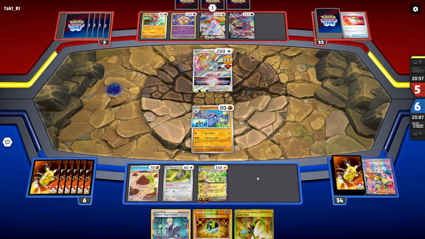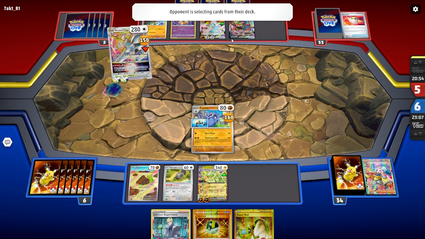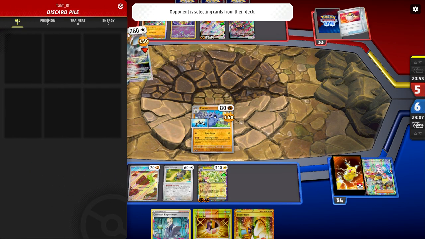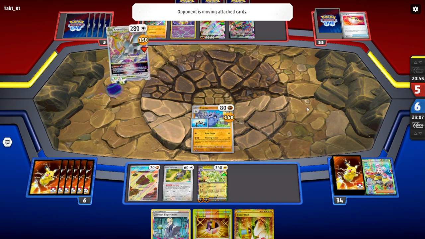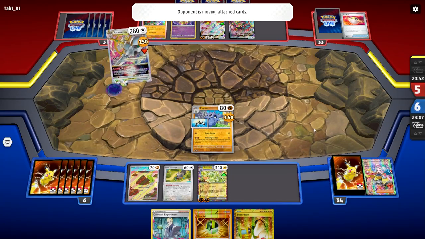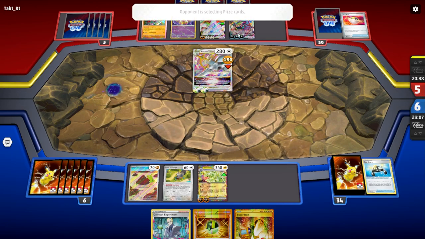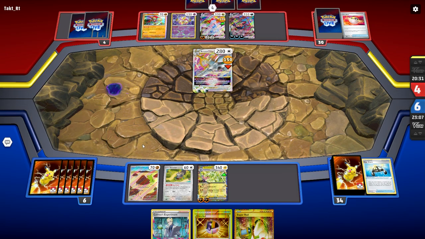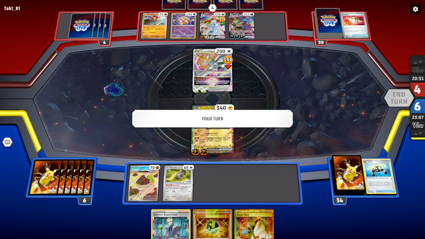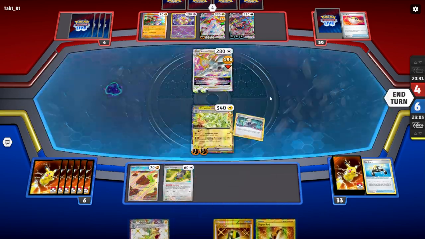The only bad news is that they're gonna probably power up their Umbreon. It only makes sense for them to power it up. I haven't discarded any energy, so aside from what's being played right now, I don't know what's being ran. Nothing. Oh, there it is. Okay. Max Darkness is gonna hurt later on. There's another one. We're gonna play the Tyranitar.